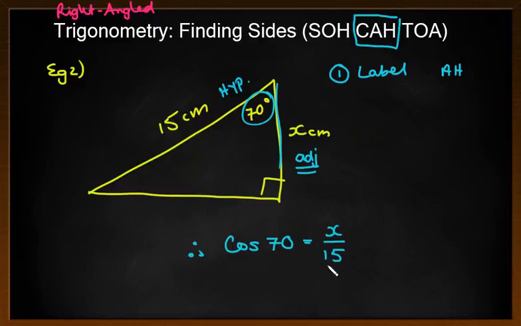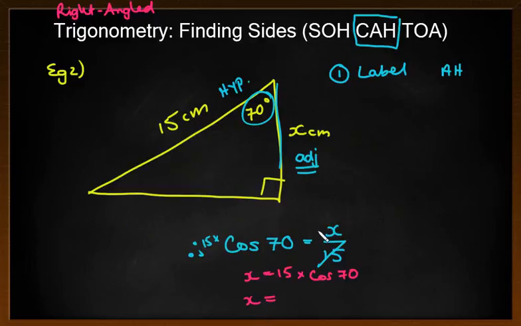So it's very similar to that last question, yet we're using cos instead of sine. I can then cross the divided by 15 out, and I'm going to do times by 15. Okay, that's my second part of my working out. So I've got x equals 15 times cos 70. You don't really need to have that line of working in, but certainly it's not a bad idea when you first start off. Now I'm going to simply get my calculator and type in 15 times cos of 70.